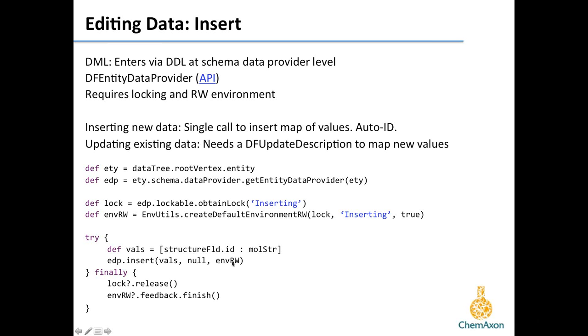and then we indicate our environment, which is just a read-write environment that we've created. Now, because IJC will deal with Marvin structures, it will automatically wrap that SMILES string and convert it to a Marvin structure. We don't have to worry about conversions whatsoever. When we insert data into JChem, it understands SMILES strings or molecule objects, and it will wrap it up into a Marvin structure itself.